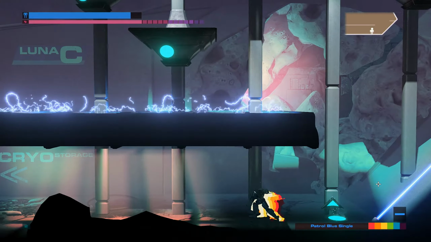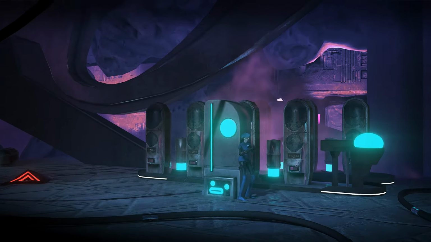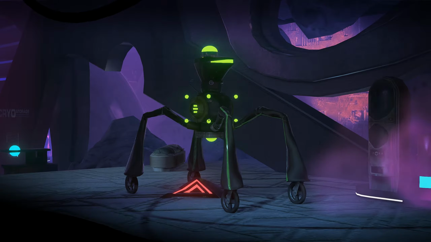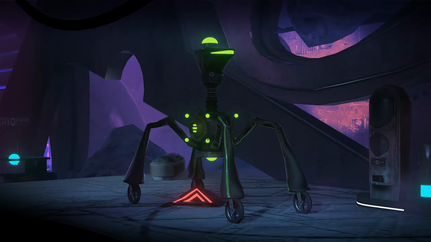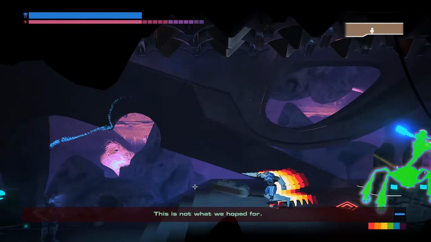Now, I'm unsure what controls the cycles of these elevators, but it might be how fast you move through the room. So the route I took there might be slightly different than the one you have to take. Things don't really move if they're too far outside of the camera.